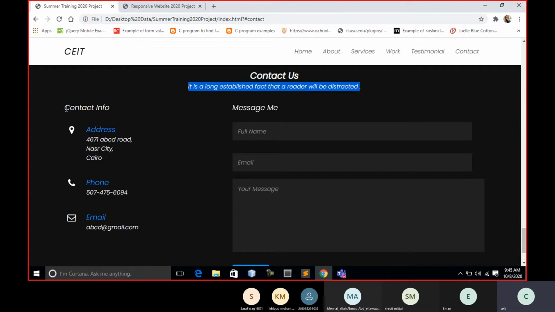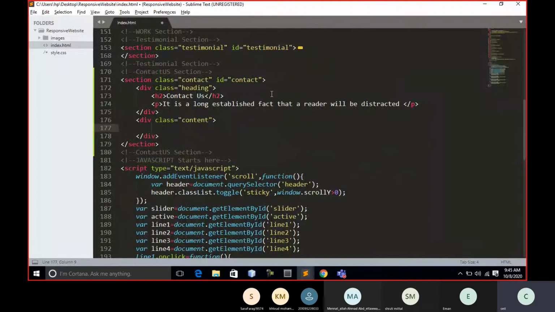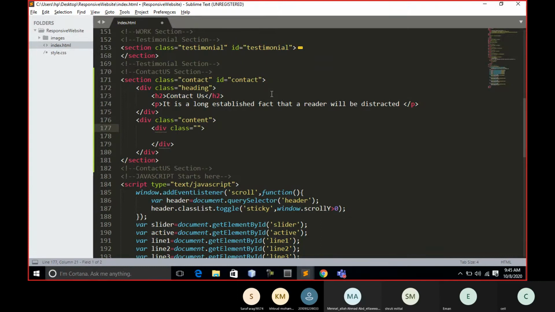Then in contact info, this is my heading. Then this is the icon. This is the heading. Then this is the paragraph. Okay, this is the first div. In the div, I have one heading. Then each data I divided into 3 divs, and in each div you have one icon, one heading, and one paragraph. Then how can I design it? First div, class contact info.